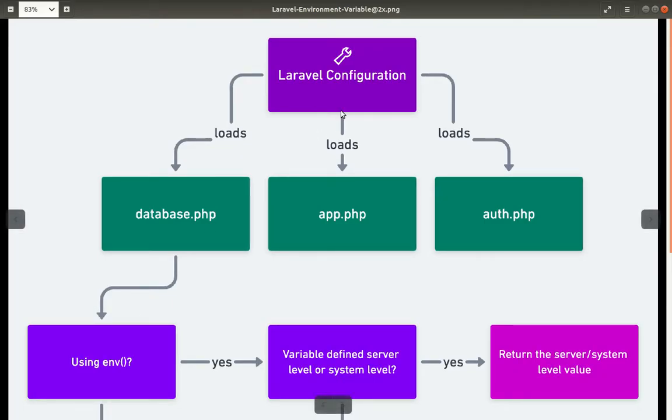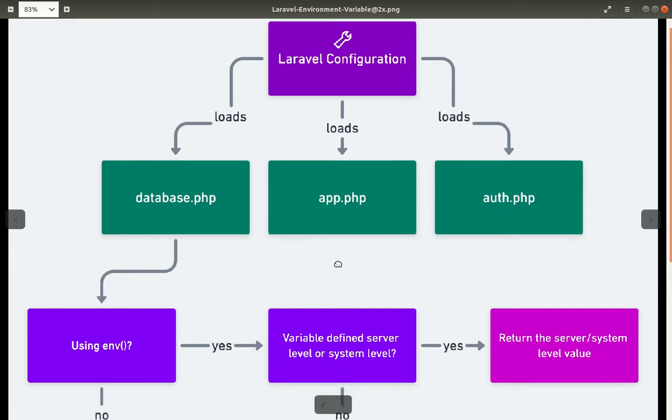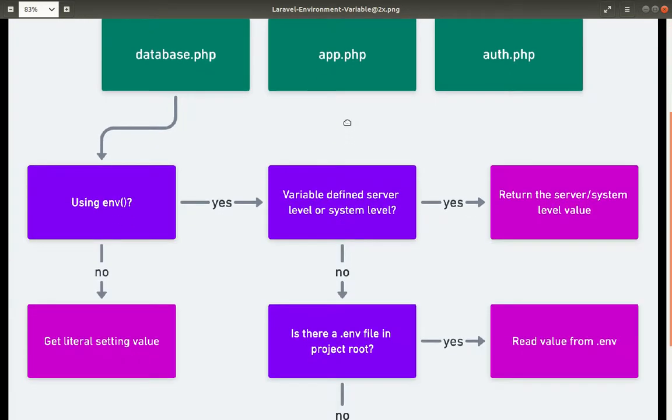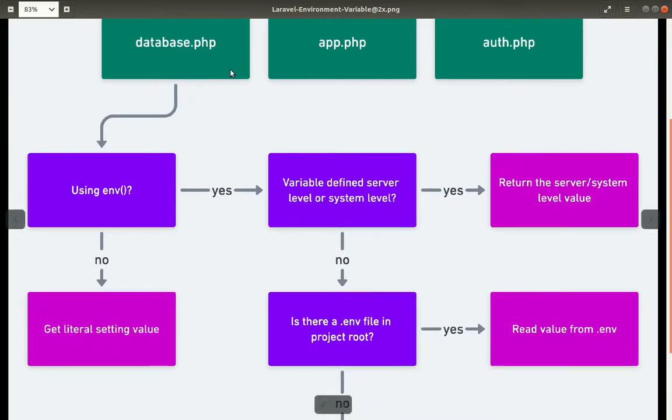So for example, when Laravel configuration loads those files inside the config folder, for example database.php, it looks if the code has the env function.